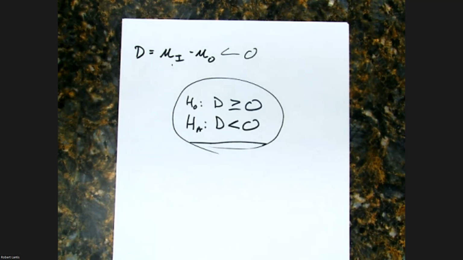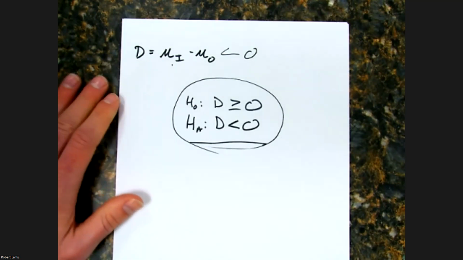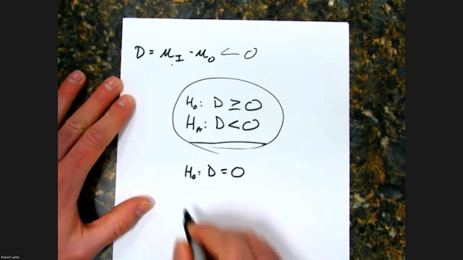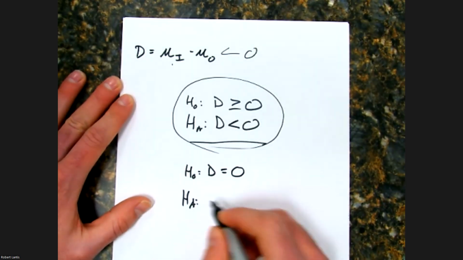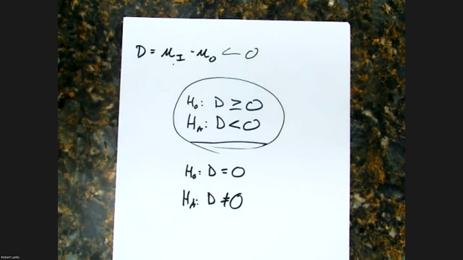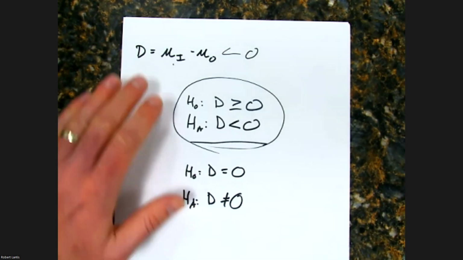What if I had said, I wanted to test for whether or not Indiana and Ohio just had different BMI values? What would my null and alternative be? It was equal. Yep, so I would be assuming that it's equal to 0, because what I'm trying to test for is that the difference is anything other than 0, right? Are these two means just anything other than each other? They're different from each other.